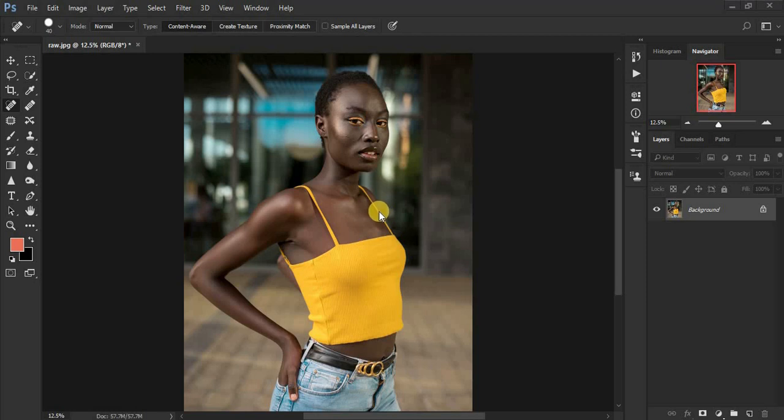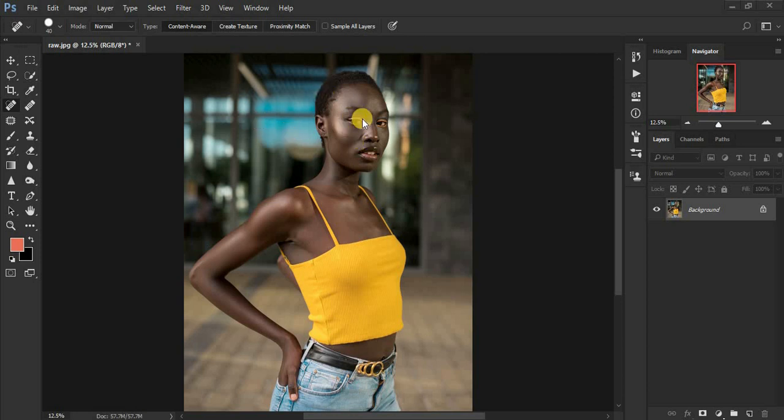We're going to be doing skin retouching for this image, and this tutorial is about melanin skin retouching and color grading in Photoshop. So stick around as we retouch this image, and this tutorial is a full one. I'll show you the details of frequency separation and how you can achieve that frequency separation group for the retouching, removing the blemishes, and we are also going to do a little bit of global dodging and burning to add dimension to this image, and you can see the model really looks amazing.